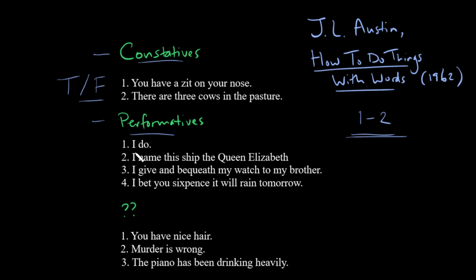So if I say, for instance, in a marriage ceremony, I do, and these are Austin's examples here, then I'm actually kind of performing that action, or I'm actually doing it by speaking the words, right? Or if I say I name this ship the Queen Elizabeth, I'm doing the christening action. Okay, and the words are there as part of a ceremony, as part of a ritual.